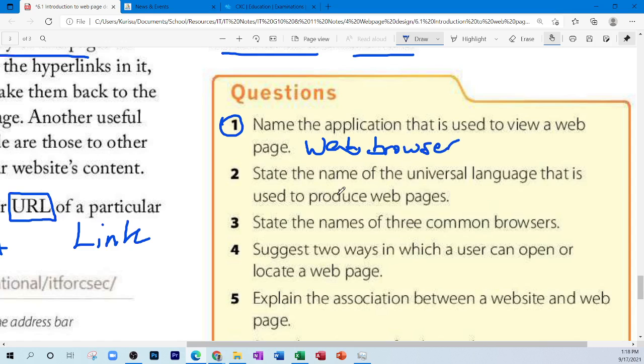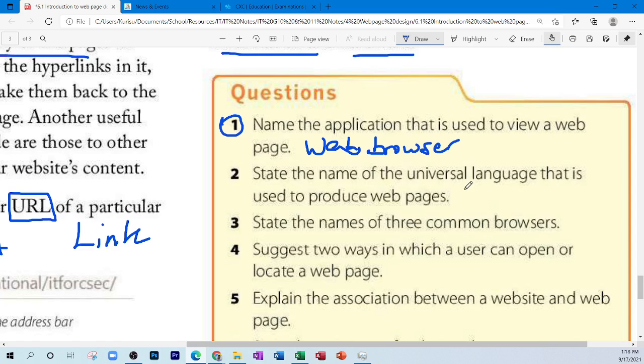Question number 2. State the name of the universal language that is used to produce web pages. Jasmine doesn't know the answer. Jeremiah?